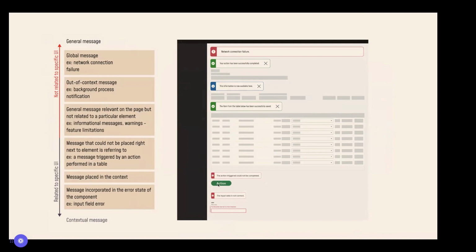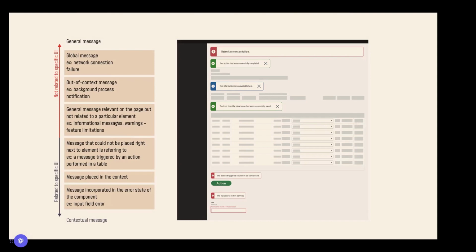Then we have some messages that we can place in the context, like you press on the button and the message appears right above the button. You're saying, okay, this one could not be completed because of an API error. And you just have to click again on the button, or something else. From here, it's good. It's safe and simple.